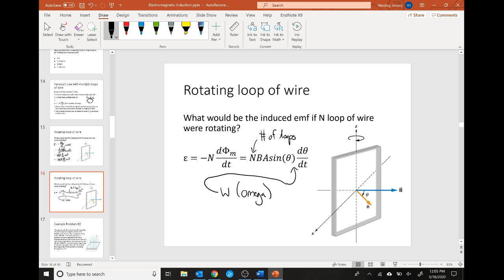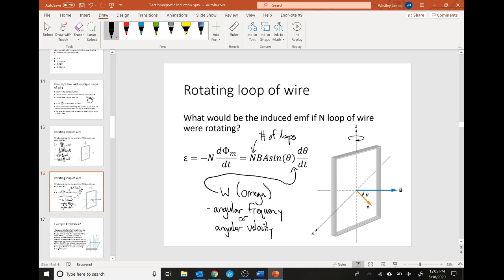Omega, and a reminder to you all, this is the angular frequency. Angular frequency or angular velocity, they're both two different ways of saying the same thing. It is the rate of change of the angle with respect to time. If it spins faster, depending on where it's at, you're going to generate a higher peak of this. I'll show you all next time what this kind of graph will look like of the EMF.